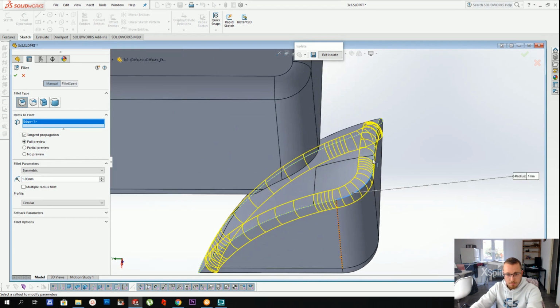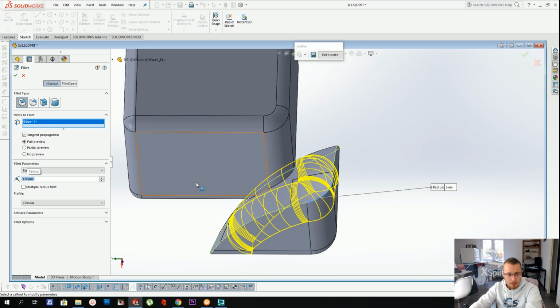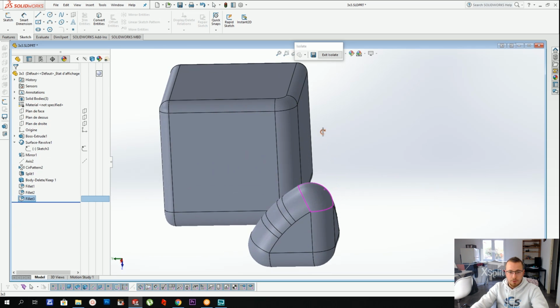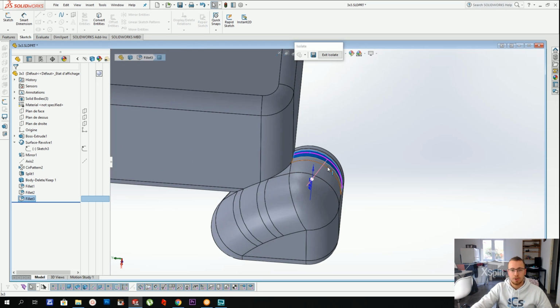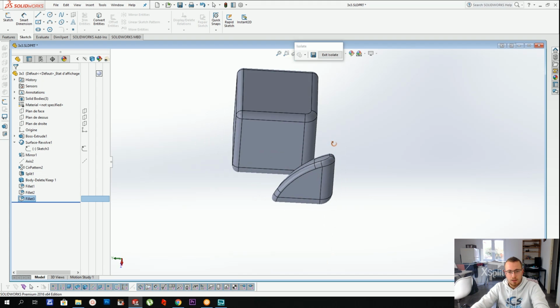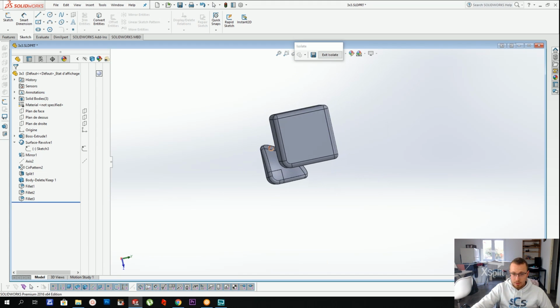The reason I don't like to make it too big is that, let's say if I put it at 3 or 4 millimeters, let's say 3, or 4, yeah, let's just say 4. Okay, it doesn't even work. 3.5. Here you've got a 3.5 millimeter fillet, and this is just not going to work because the surface that is holding the puzzle together is actually curved, so it's just going to be popping everywhere. So I like to make these relatively small, but not too small. So 1 millimeter is fine in that case. As you can see, there's still a lot of room for that hook right there. So yeah, that corner is done.